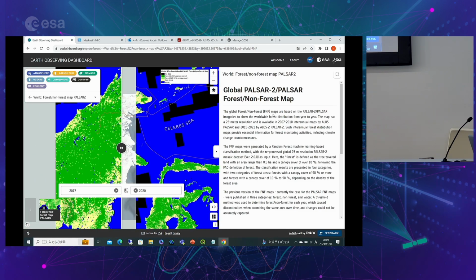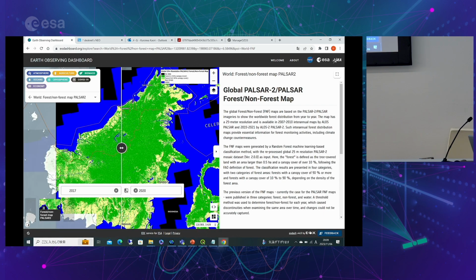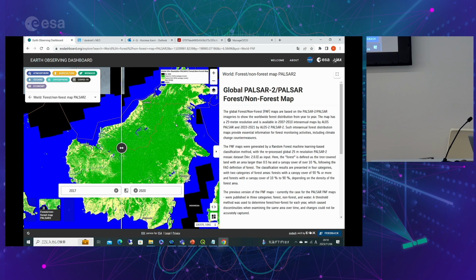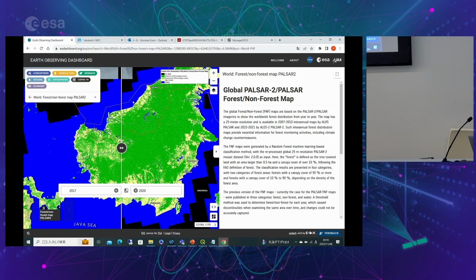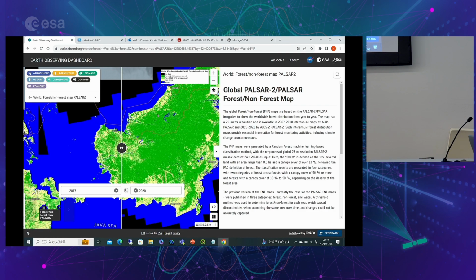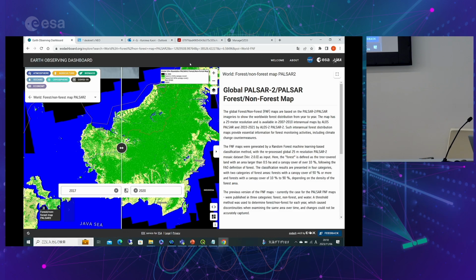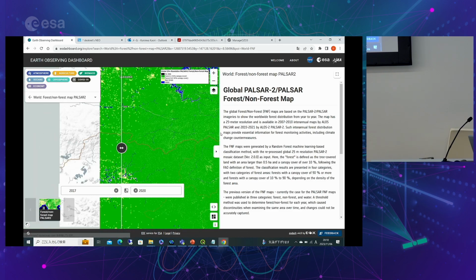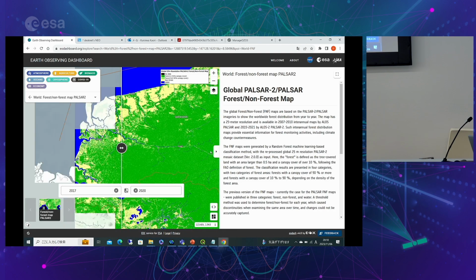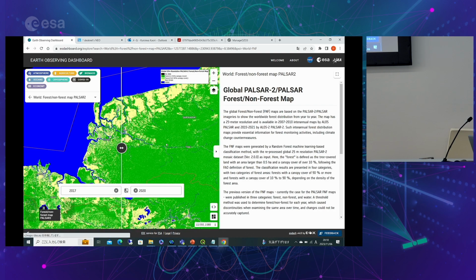This island has reduced forest area. So you can see the forest changing.